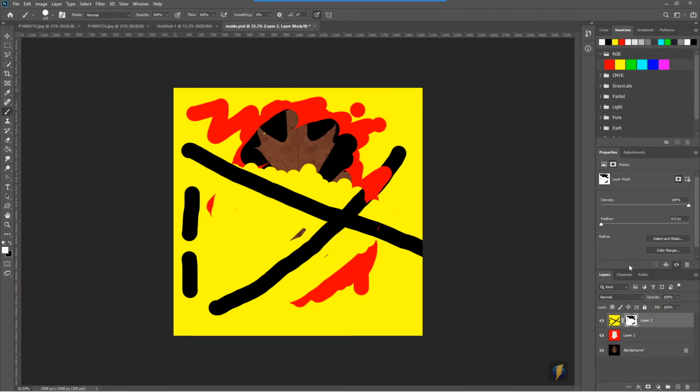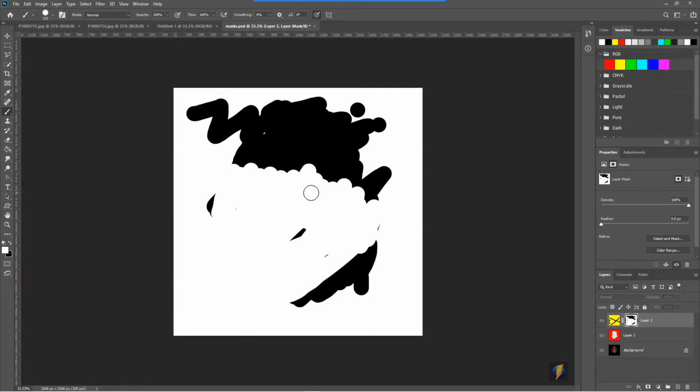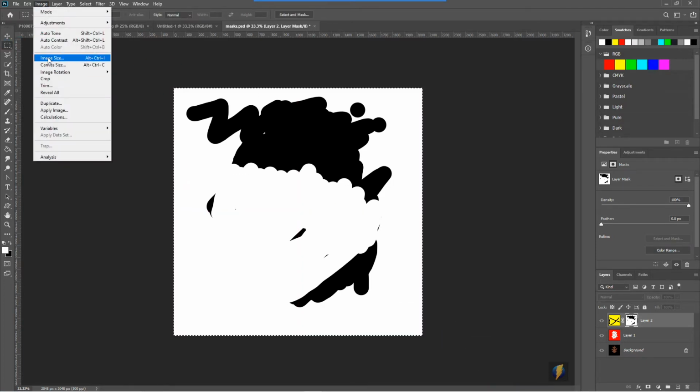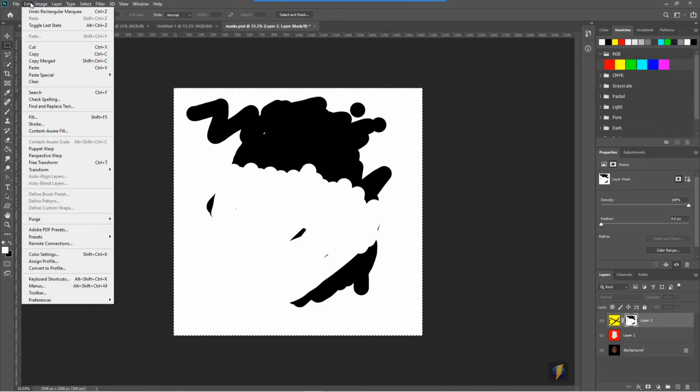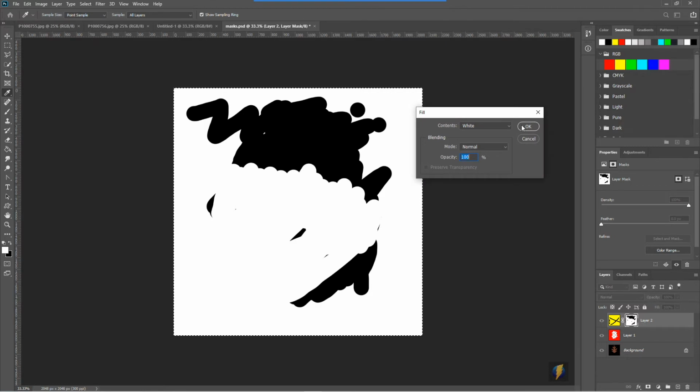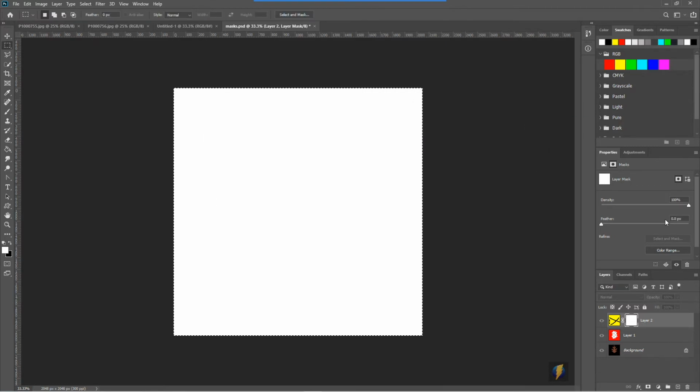So also remember that if you want to look at just the mask by itself, press down the Alt key and then click on the mask, and then you'll see just the mask. Now I'm going to come in here and fill this in with white, making it all opaque again, because we'll take a look at a couple other things with these masks.